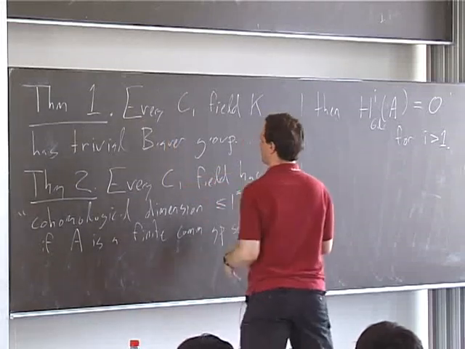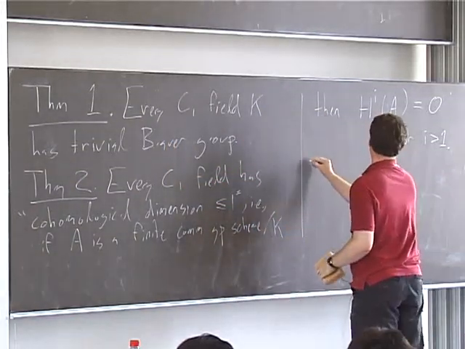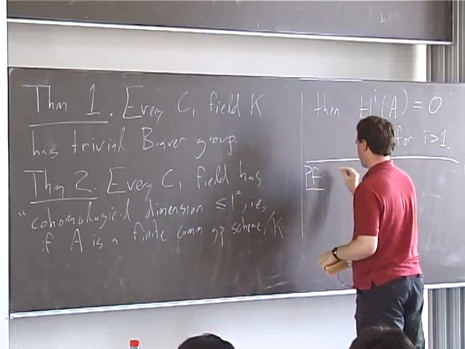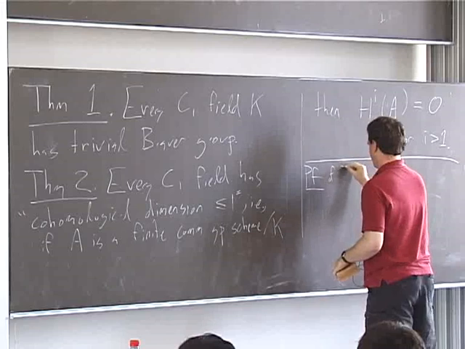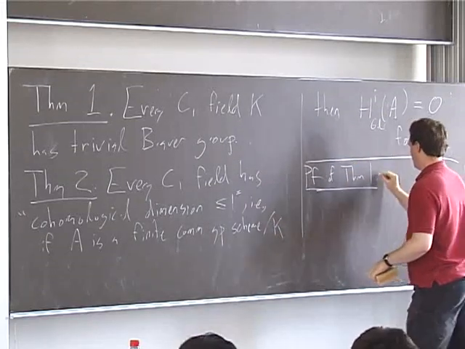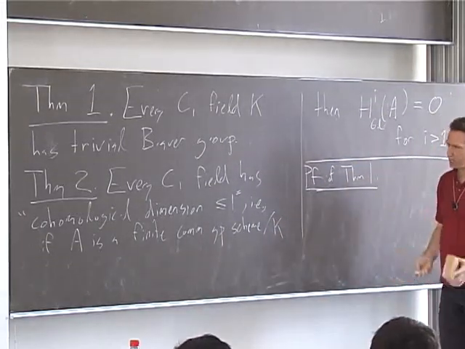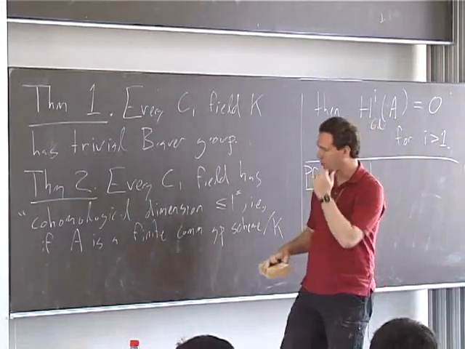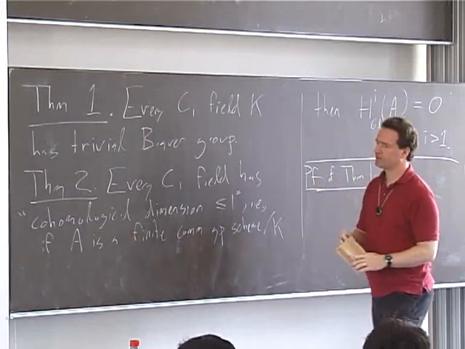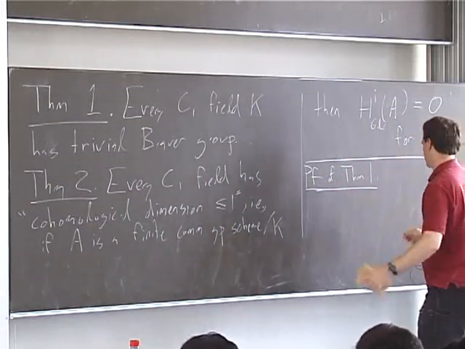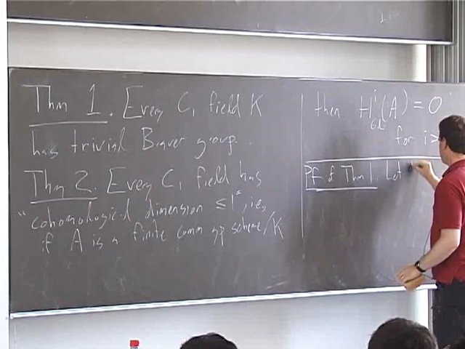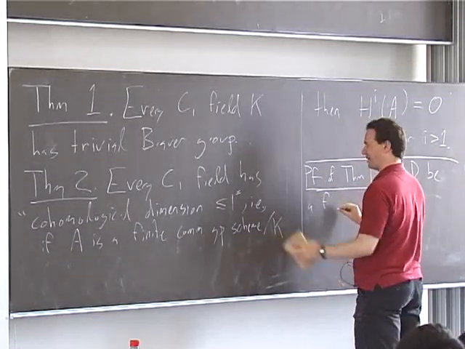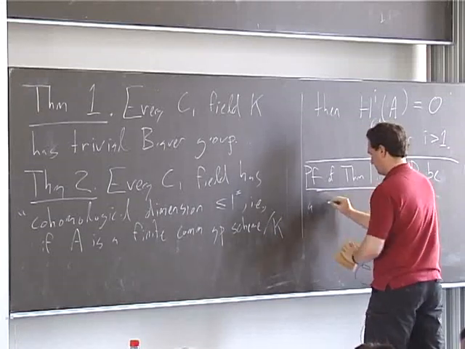And this, in fact, follows from theorem 1 by just using Kummer sequences. But what is the proof of theorem 1? Let me prove theorem 1. Again, it's very easy. Proof of theorem 1. The Brauer group, as you learned last week, is the group of central simple algebras up to Morita equivalence, but every central simple algebra is equivalent to a division algebra. So let D be a finite dimensional division algebra with center K.